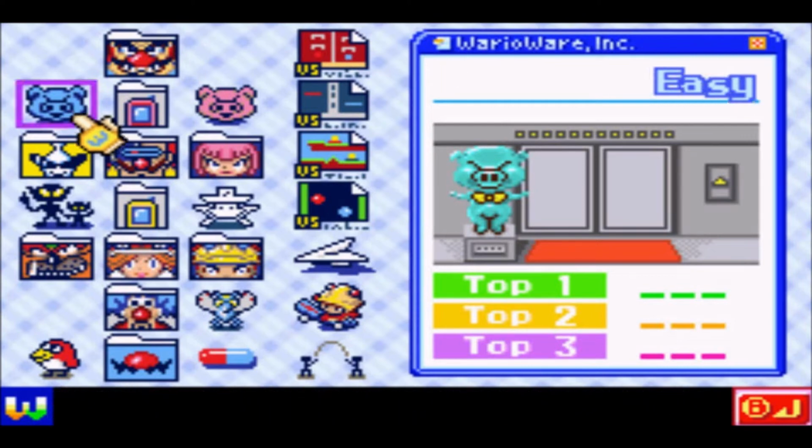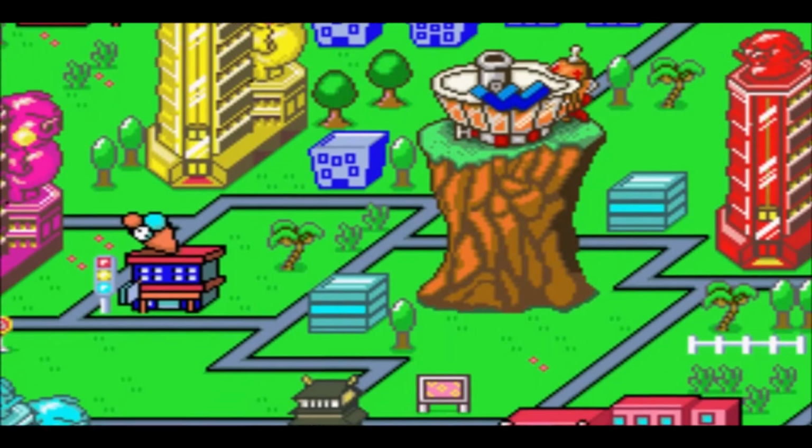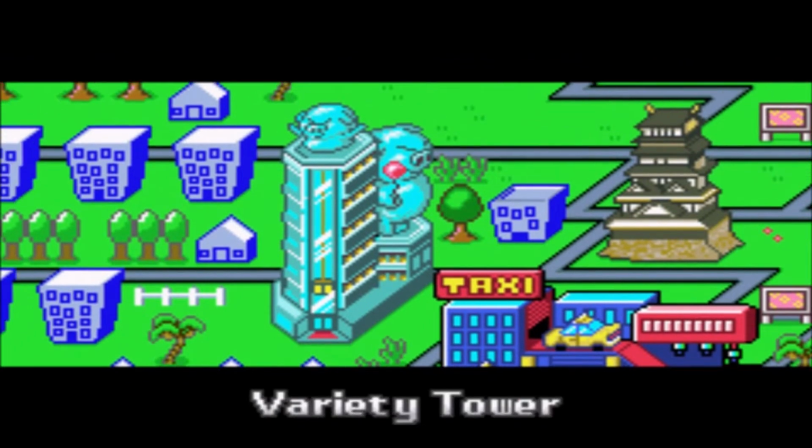So yeah, I believe this particular tower, which is the easy tower, along with the next tower we're going to be unlocking sooner or later. In this case, this takes place in Variety Tower.